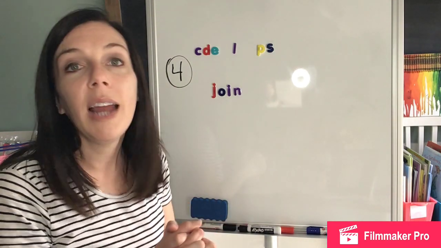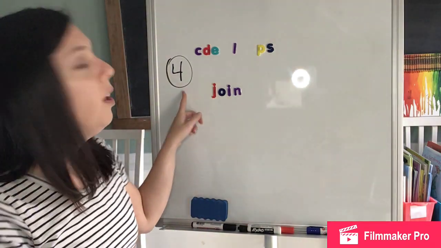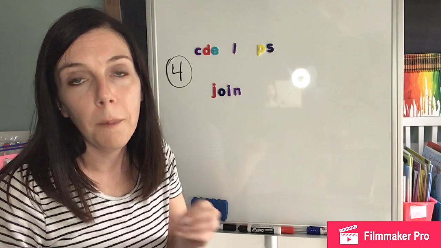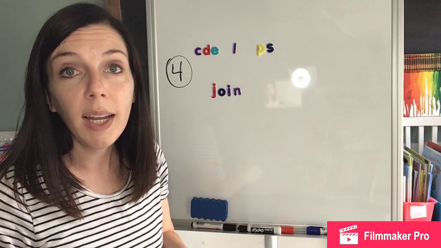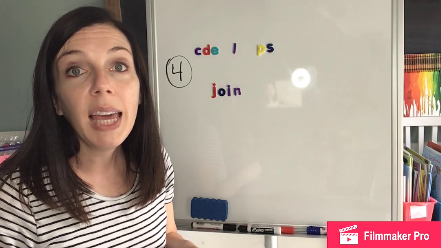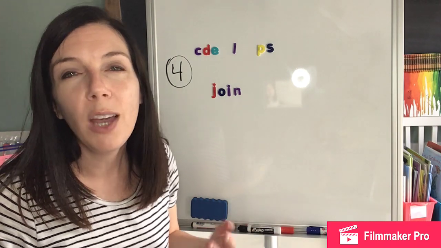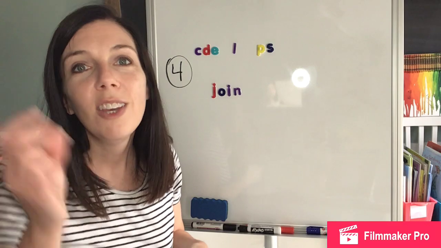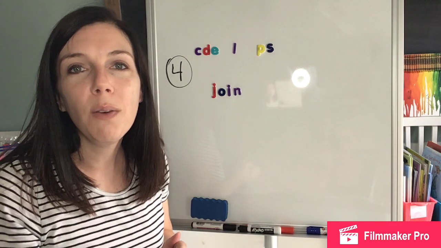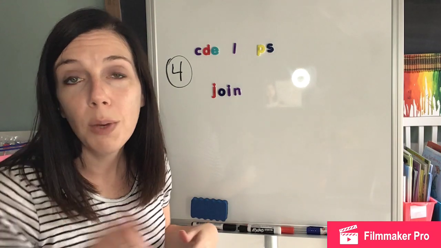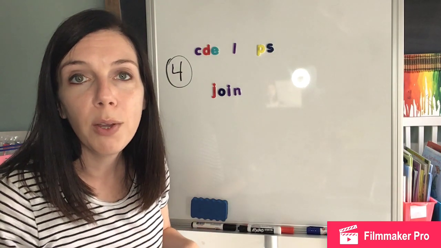All right, so let's do our next word. Our next word has 4 letters in it still, and you're only going to move 1 letter to make this new word. So our new word is coin. Like I found a coin on the ground and picked it up. Everybody say coin. Good. All right, now go ahead and see if you can figure out what letter we need to switch to make the word coin. And you can pause it if you need to, and then press play when you're ready.